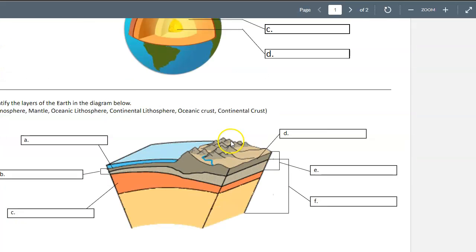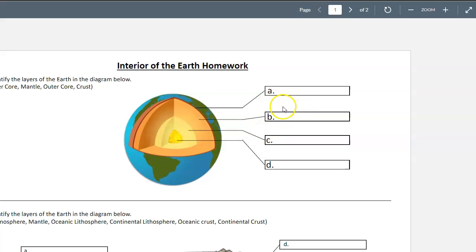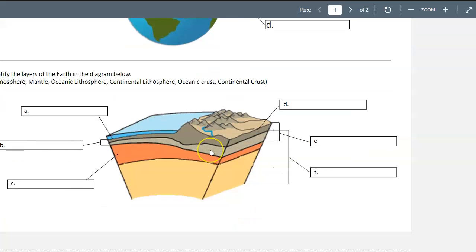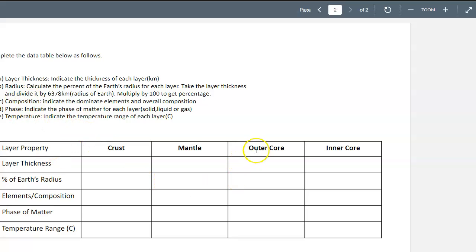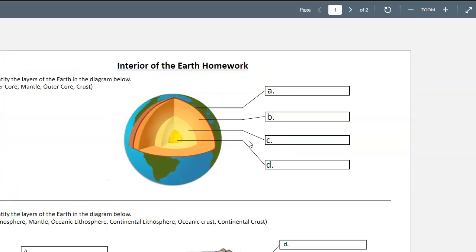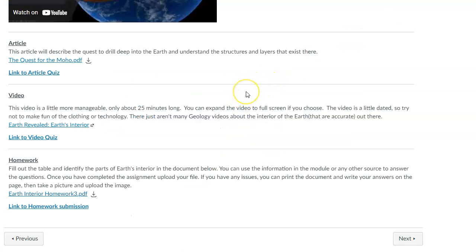This is a PDF, so if you have trouble writing on here, you can use the letter system: question 1, A, B, C, D. You could just open a Word document and put your answers in that: question 2, A, B, C, D, E, F. Question 3, and then you could list them if you have trouble writing on this document. You could print it and handwrite it, take a picture and submit that. You could scan it. And like I said, you can just open a Word document and put your information in there if that works for you. Any of those methods are fine for the homework submission.